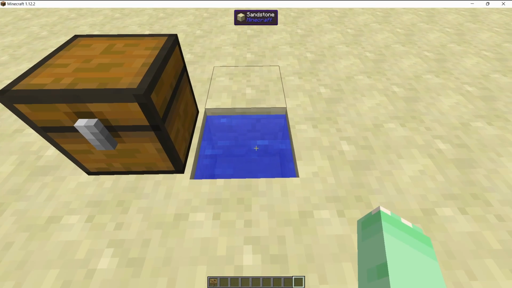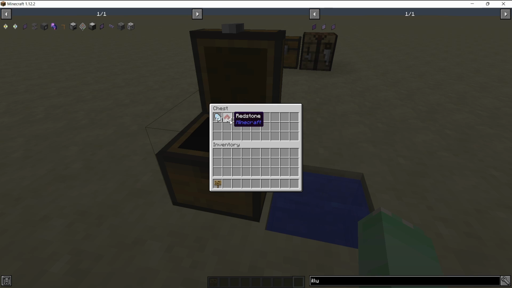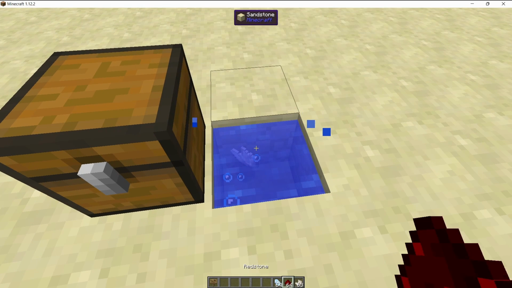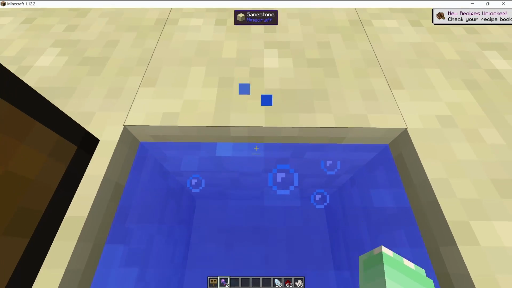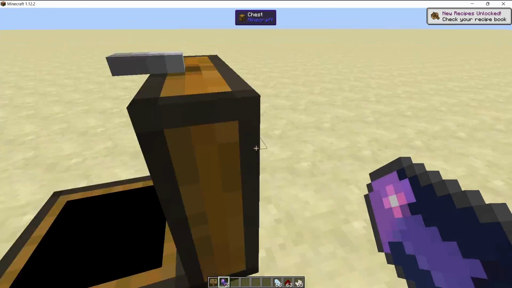So right here, we're going to learn about flux crystals. Now, flux crystals look like this, and they're technically just a combination of charged Certus quartz, redstone, and nether quartz. So we take one, toss it in, toss that in, toss that in, and then soon enough, you see electric sparkles. We're going to grab two flux crystals, and we're going to use these a lot later on.